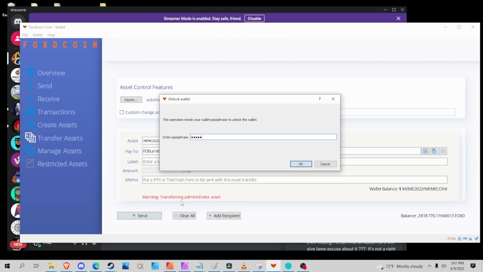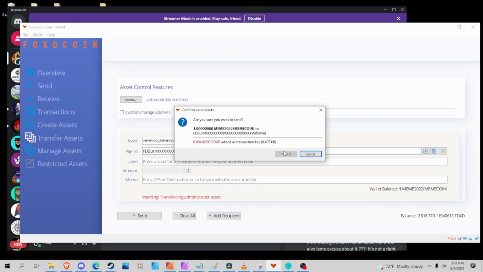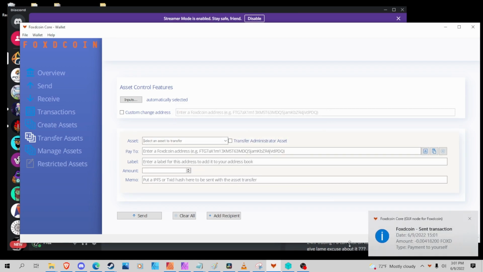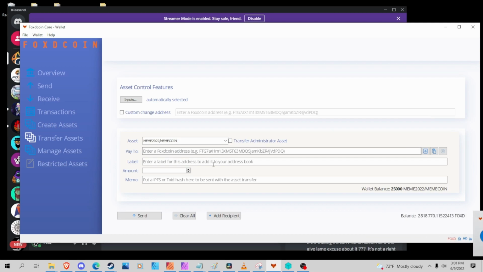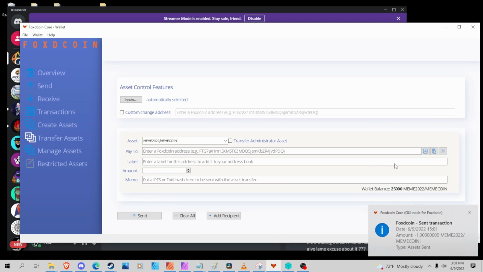So when you send it, it's going to take this token and make it inaccessible to anybody, including myself. So what the burn address is, and these coins too, I'm going to send those off to the burn address.